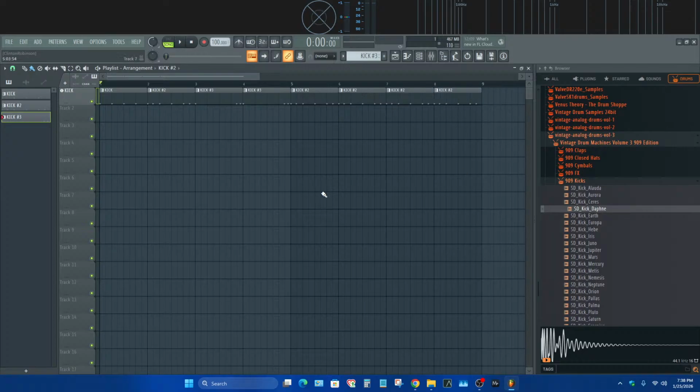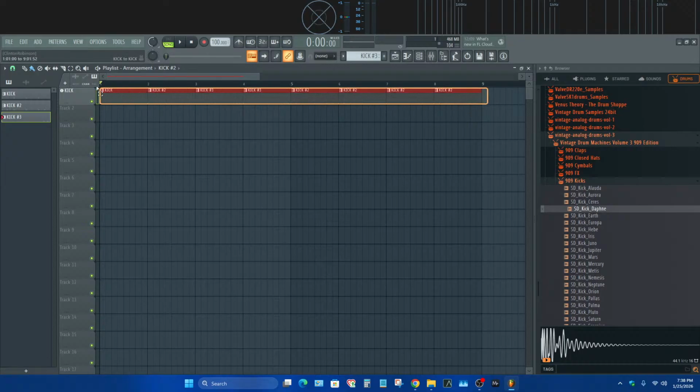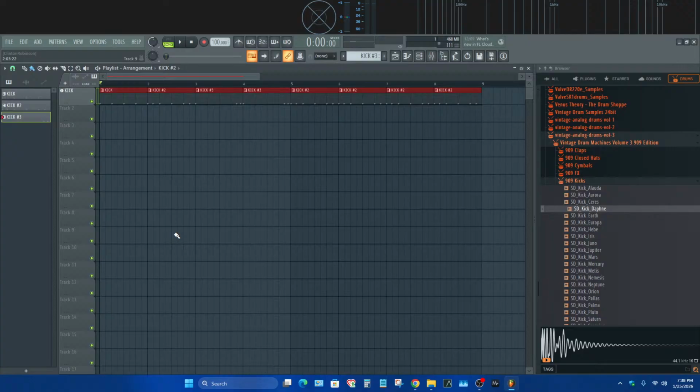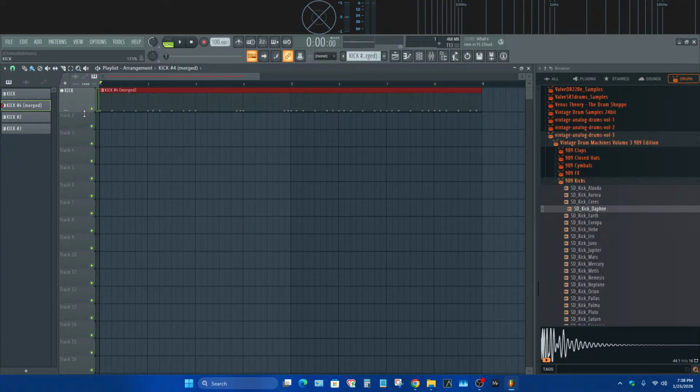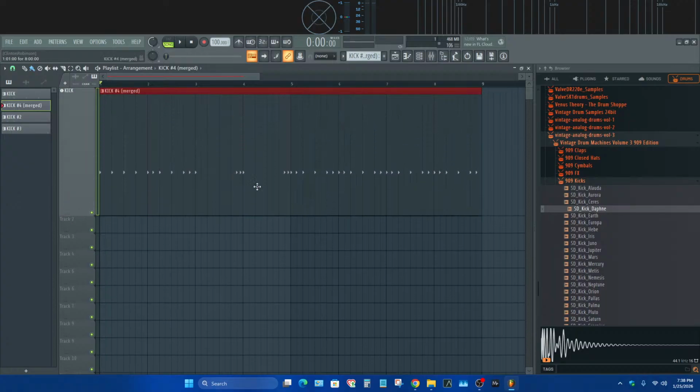Now, let's say you want this. It sounds like crap, but let's just say you want it. You can highlight it all by holding down Control, left click and drag to highlight them. Then hit Control G on your keyboard, and it makes it all one pattern. Now you have leftover patterns here.